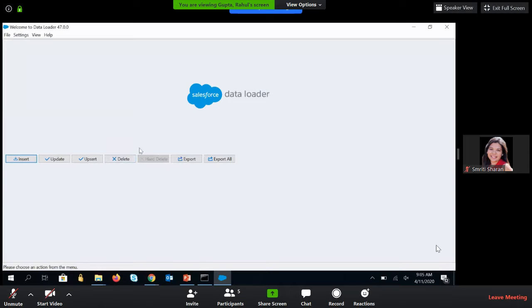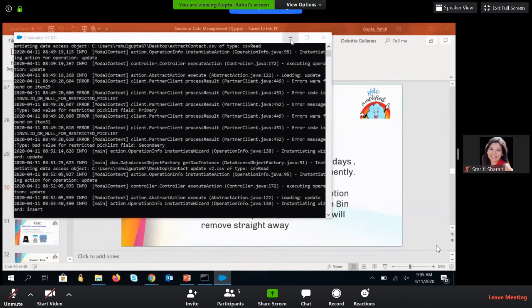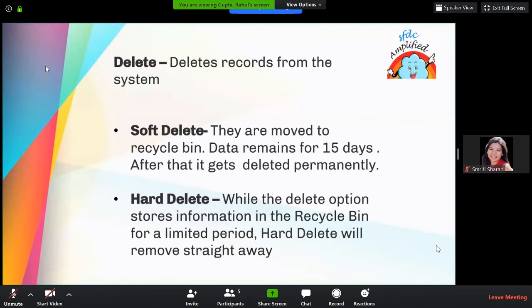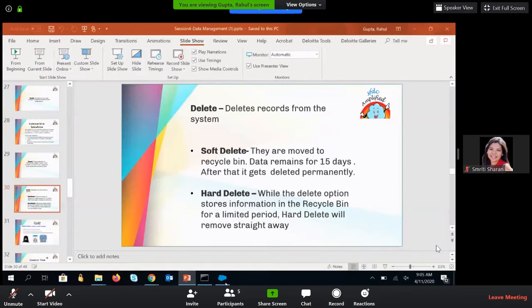Hard delete is disabled for me because I don't have this permission on my administrator profile, so I'll not be able to use it. What I can do is use delete. So this is soft delete and hard delete. I'll just show you how this delete works.